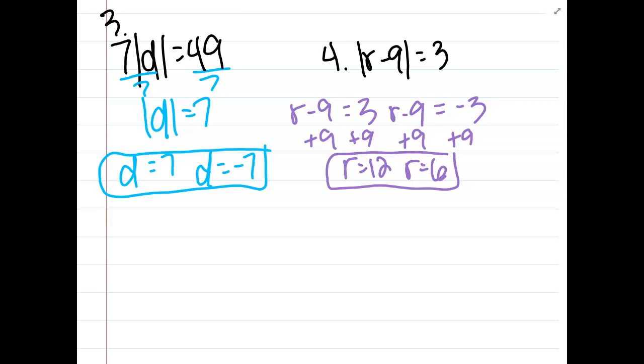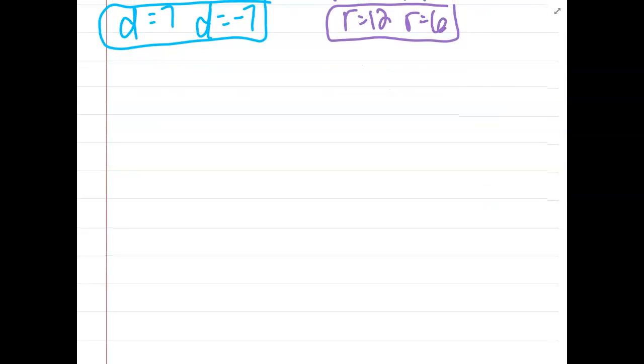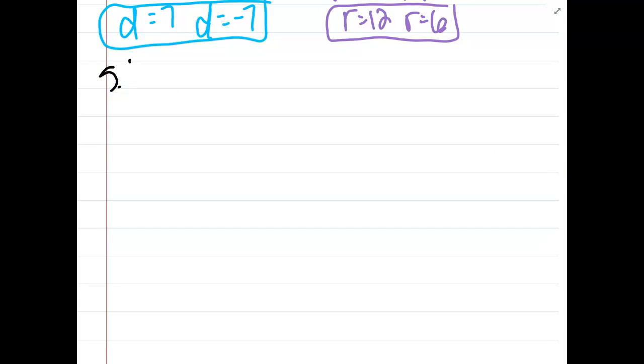Okay. So we're doing the same thing we did over here, except you're going to have to take it one more step to solve. Okay? Let's try another one of those. Number 5. The absolute value of c plus 3 equals 15. Okay, first thing, the absolute value has to be isolated. Anything inside the absolute value is fine. Anything outside of the absolute value is not. Okay? Is the absolute value isolated?